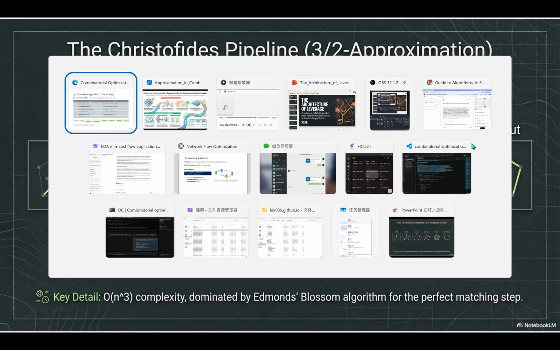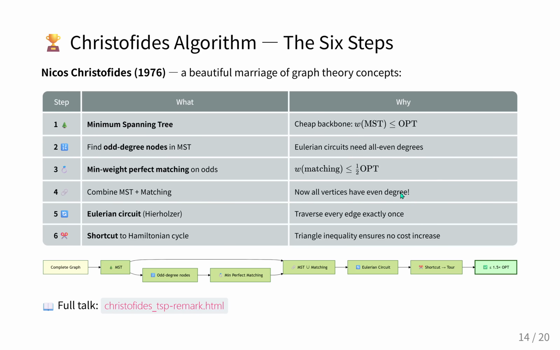Because of the triangle inequality, if you're about to hit a city you've already seen, you just draw a straight line to the next unvisited city. Because shortcuts are faster. Exactly. You combine the MST, which is less than 1, and the matching, which is less than a half, and your final tour is guaranteed to be less than or equal to 1.5 times the optimal. A 3/2 bound, formalized way back in 1976.